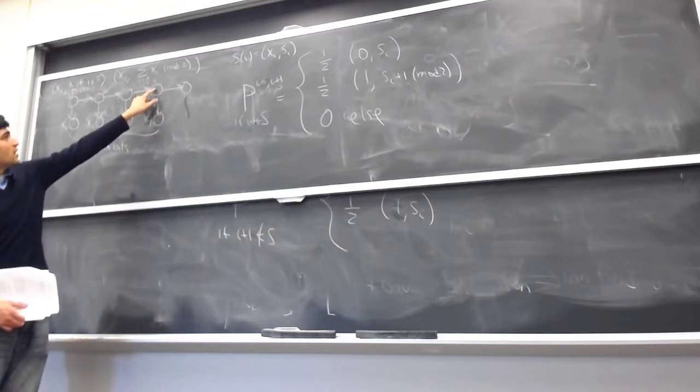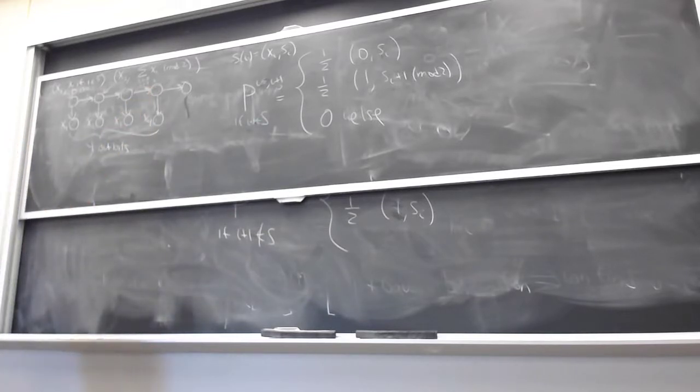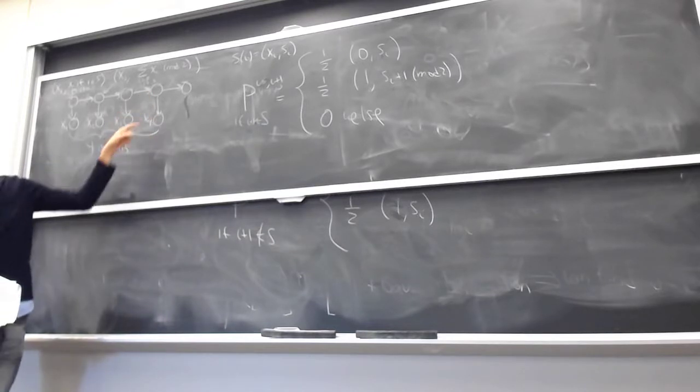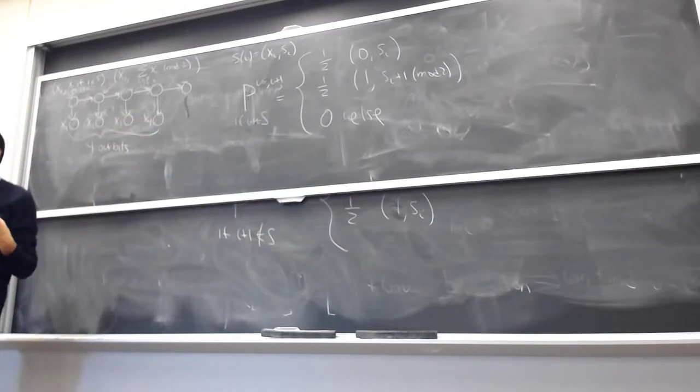But the key point is that the domain of this hidden state is size 4 now, because I have 4 possibilities for what the bit is, the x of I that I just generated, and what the running parity is. That's what it needs to keep as I'm going along. But all I generate in these observations is just a single bit. So my hidden states are size 4, my observed states are size 2, so there's no way that this transition matrix can be full rank.